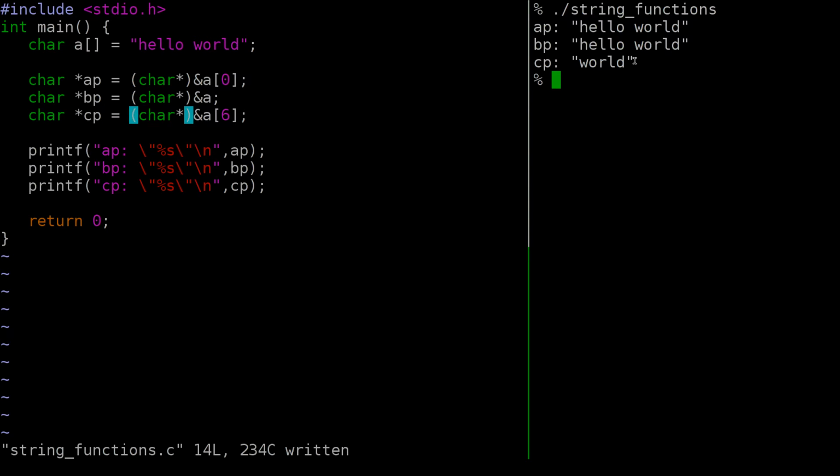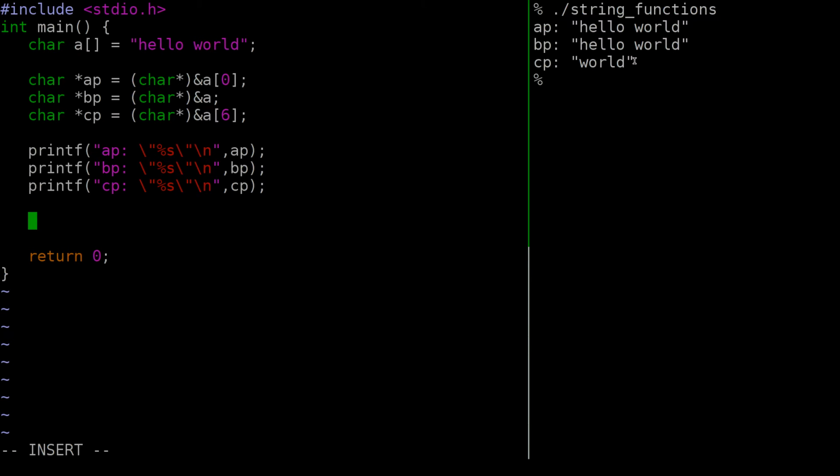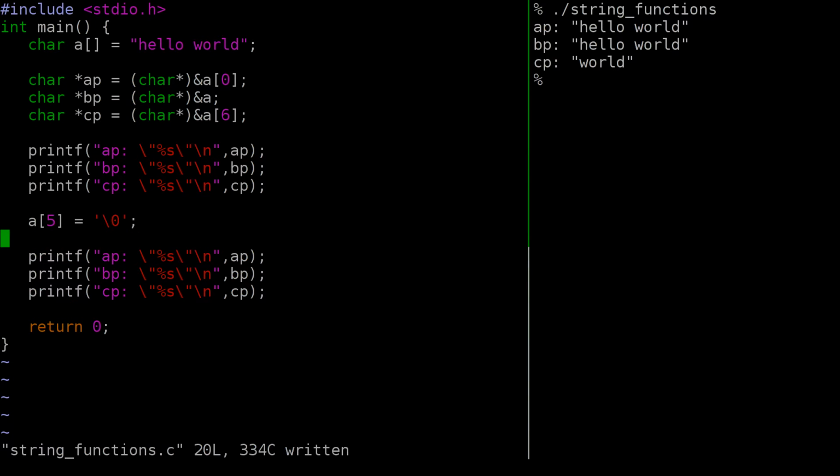And just to speak about the null terminating character a bit more, if we, for example, replace this space with a null, then all of our strings would terminate there. So let's just do that. In A, in fact any of these are all the same. AP is also an address into the start of A, so we could address it like that, but we'll just use A, just to address the original variable, even though they're all equivalent. And if we say that that equals the null terminating character, then we'll print these out again and see what happens.